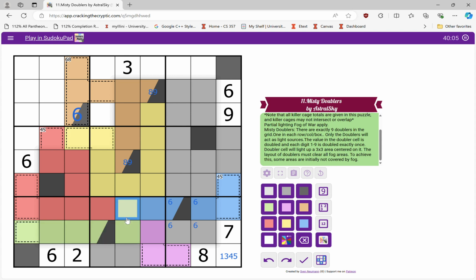4, 5, 6. So there we go. Now this is just a 45 because, right? Yeah, that's just 9 cells. Okay. So, for this one to have a 6, it's going to have to be here, which shouldn't light up anything. Neither of these are 6s.